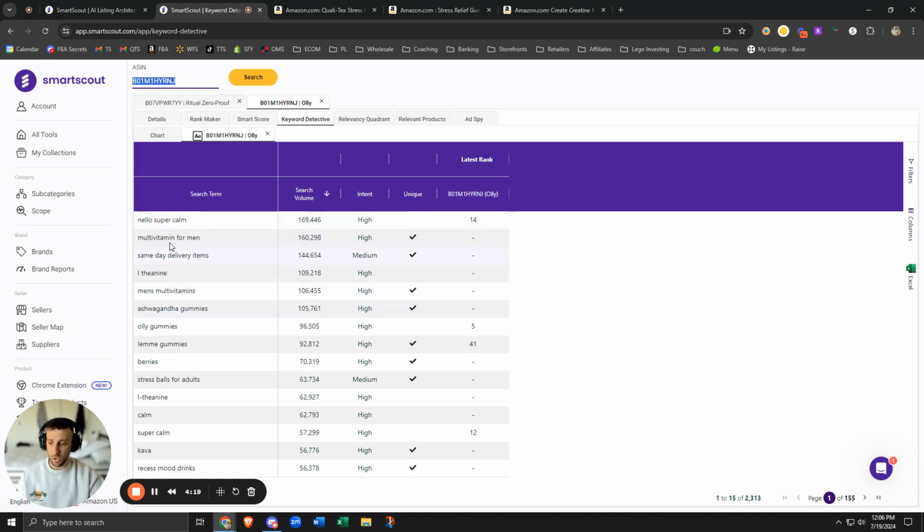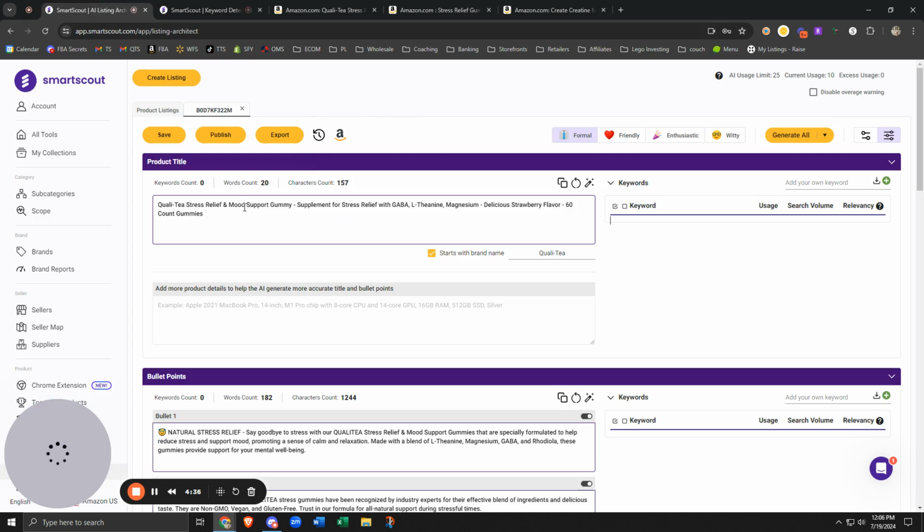And we're going to look into these keywords and see what resonates with our product, see what translates. You can also see with the Keyword Detective and some of the other tools what converts better. So what we're going to obviously want to do is see competitor products, see what we can plug in. Now, you can't use competitor names directly in your listing.